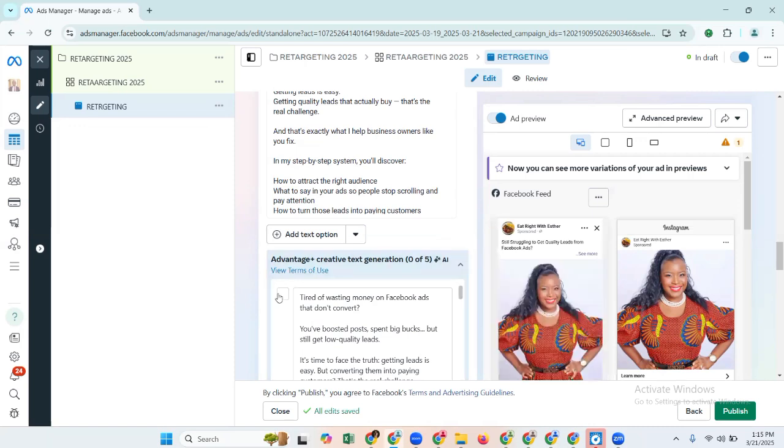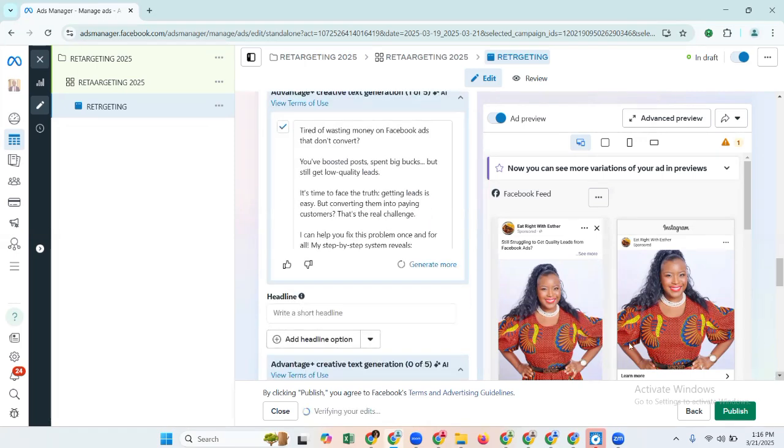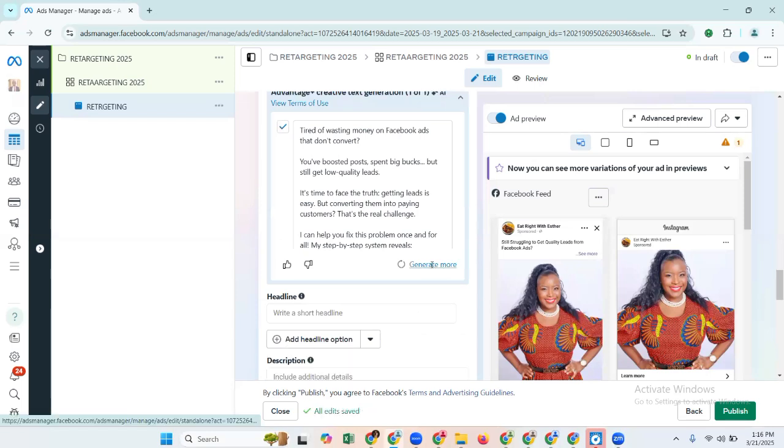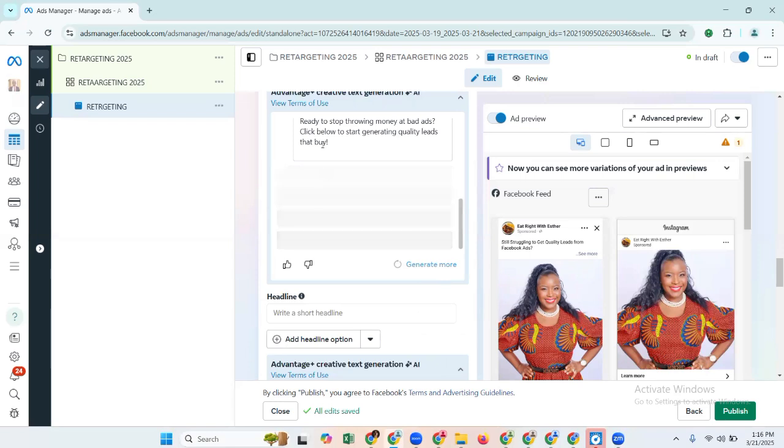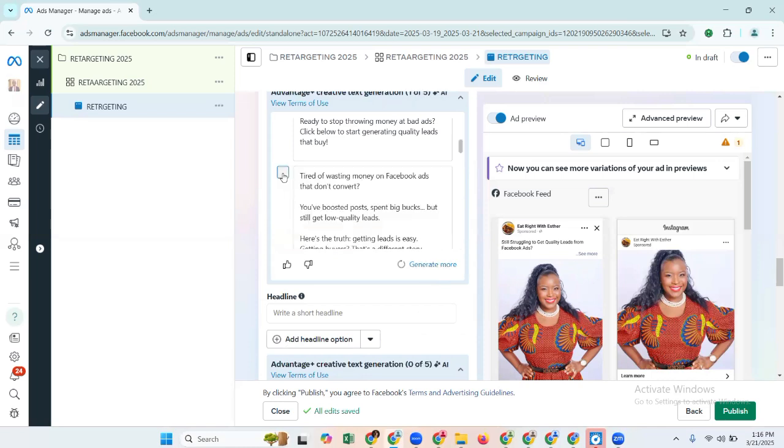Now, Advantage Plus creative text generation. Facebook made it easy: with all of those texts that were generated from AI, do you want to tell Facebook to test different variations of it that AI has put together for you? So look at this one. If I click on this checkbox, just look at what happened. It has given us up to 5 different variations. If you want to generate more, you can click on generate more. You have different variations of the ad copy. I also noticed that sometimes when I use it, it works for me, but if you don't want to use it, that's still fine. What that does is that it gives you different variations.